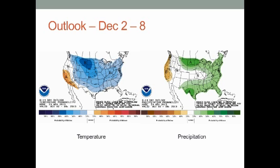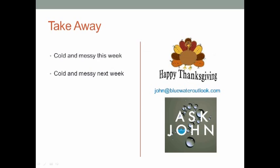I wanted to show you as we get into December 2nd through 8th, into early December, the pattern that I mentioned, and it does look like temperatures will be cooler than normal, but look at this. We're sort of on the edge of that. The coldest core of below normal temperatures is over the northern plains, and we're getting close to either normal or just a bit below normal. And also the continued above normal chances for precipitation. So I really think that's the story as we get into the early part of December.